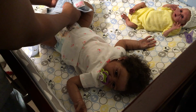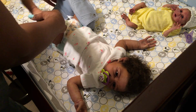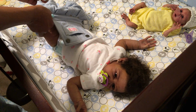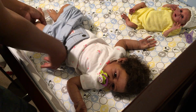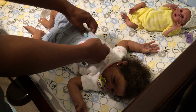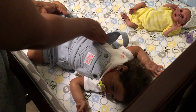This is what I do when I have the time, like when the real baby is sleeping. I play with these babies. Sometimes when she's awake, if she's busy doing something else. But I try not to give too much time to my dolls when she's wanting or needing my attention, because I don't want her to ever be jealous of the dolls. Right now she knows that I'm very protective over them and that I don't like people just bothering them, so she doesn't touch them without my permission.